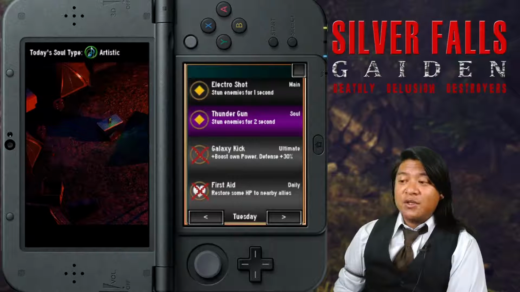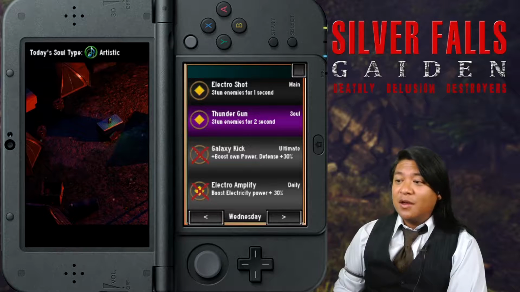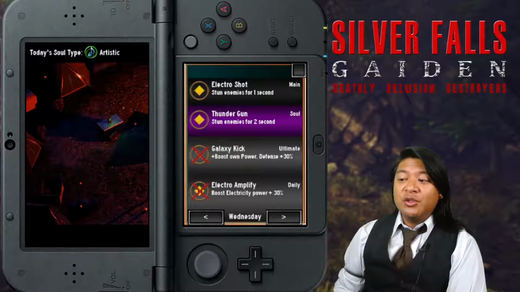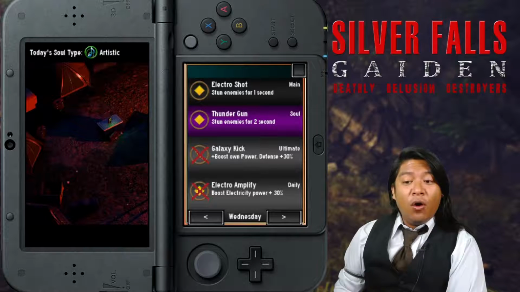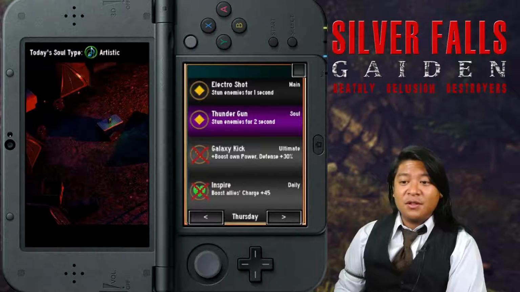First Aid can restore some health to allies that are directly next to him. Let's see, we have Electro Amplify, which boosts electricity power by 30%. This is great because he can boost his own abilities with Electro Shot and Thunder Gun. So Wednesday, if you're using Holt for crowd control, or if you're dealing with enemies that are weak to electricity, Wednesday is going to be probably the best day for Holt.